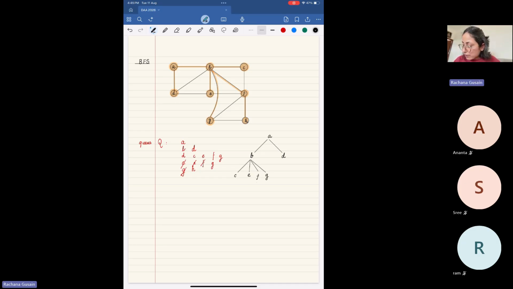And from F, I visited H. So that is the BFS tree we had obtained. Okay, so this is my BFS tree for this graph.